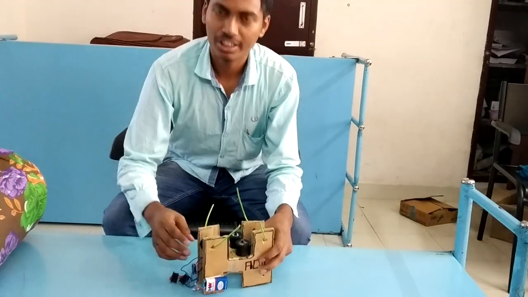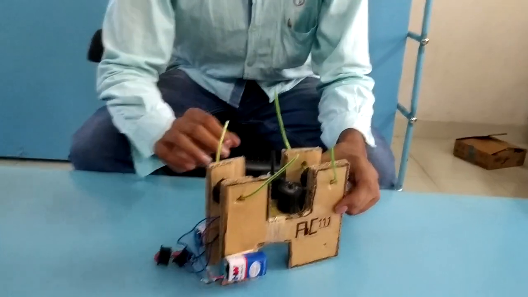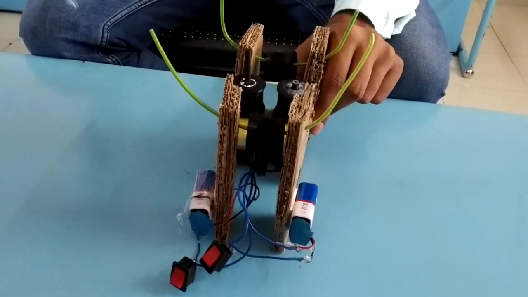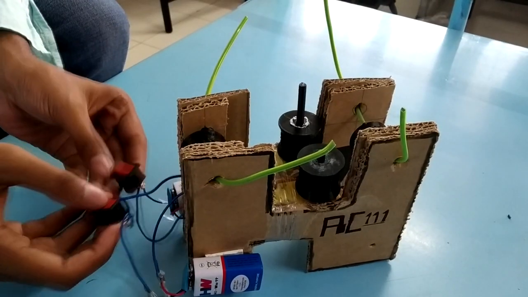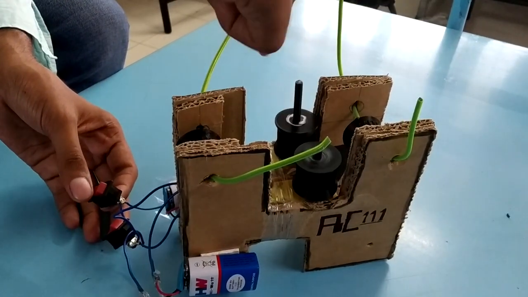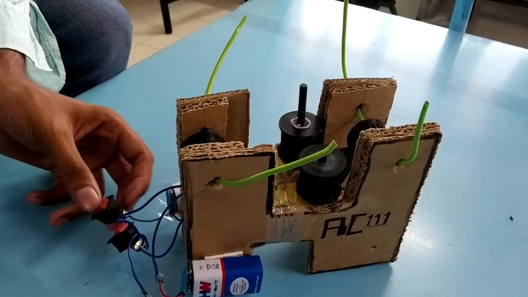In this bot, electronics happens to be simple. We use 2 servo motors of 150 RPM and 2 9V batteries with 2 switches. When our bot is on the rope, when we press the switch, it will start to rotate. One rotates in one way, second rotates in the other way, so it will provide a forward motion on the rope.